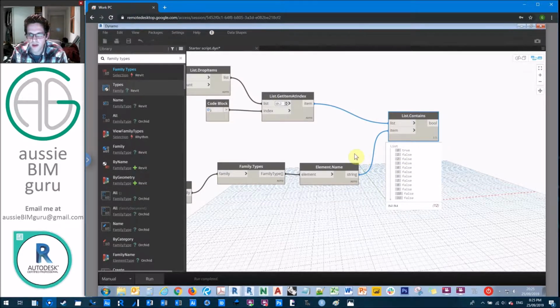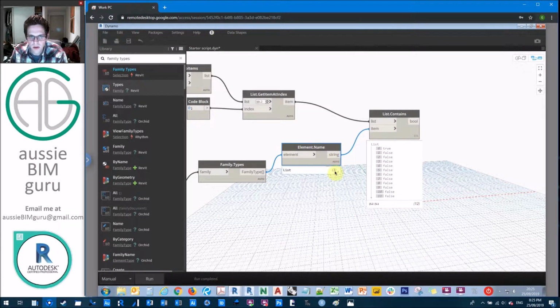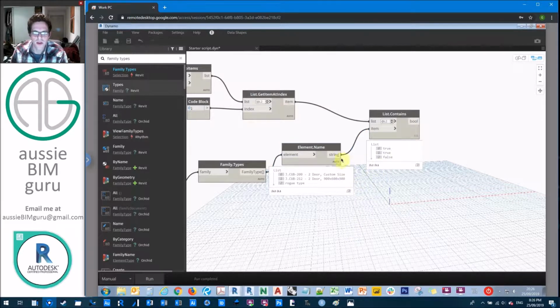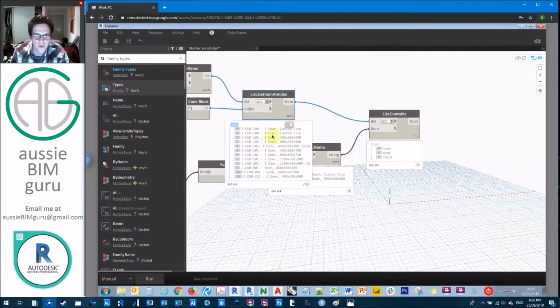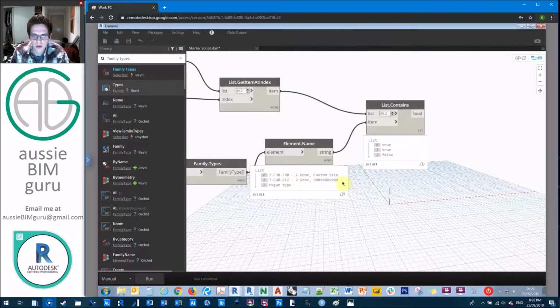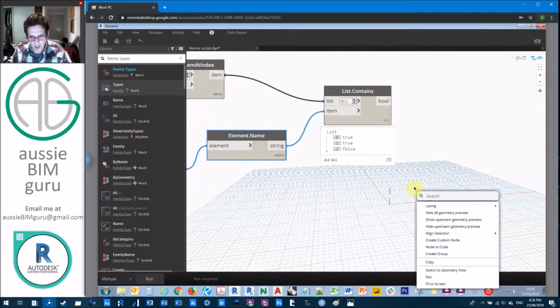And we can see that at the moment, actually, we need to double check if this type exists at level 2, I believe. There we go. So instead we're actually checking if at level 2 each of these respective types exist. So now we can see that those two do exist, but this rogue type doesn't exist in Excel. So we're going to filter this out using a Boolean mask.